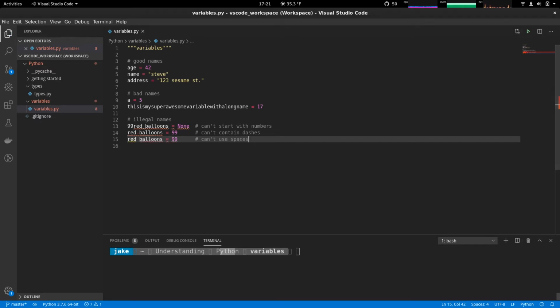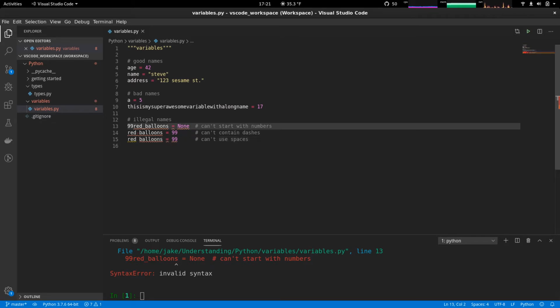So if we were to save this and try to run it, ipython -i, and this is variables.py. Oh, see, there's our first one, invalid syntax. So if we were to comment this out, save it, move on to the next one, we have our invalid syntax for that variable.